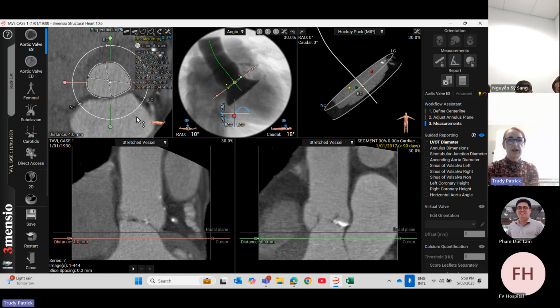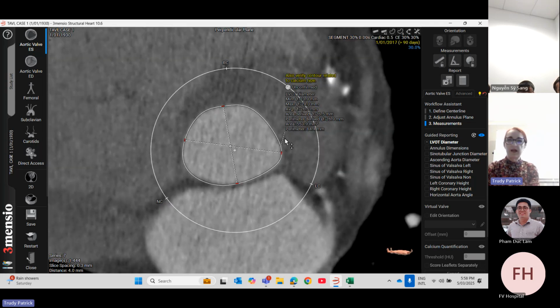So we just double click to open all the screens. As we go through all of these, LVOT. What we want to make sure is that our perimeter, even though it's indicated and pretty accurate, has encompassed everything. The good way to do it is pull it out, just make sure that we can set it around. That probably needs to go in a little bit so that we get a good circumference here.